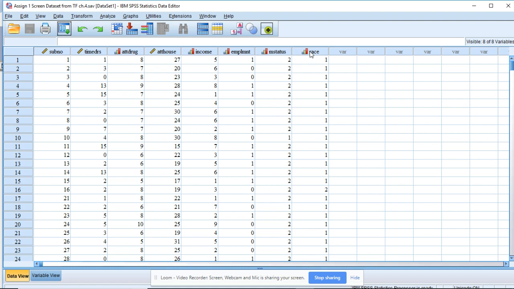The research question that I came up with was, when taken together, do race, marital status, and attitudes towards medication predict the number of visits to health professionals? So that's a multiple regression type of question, and we'd be looking for multiple layers of data normality, which we will go through in this video.